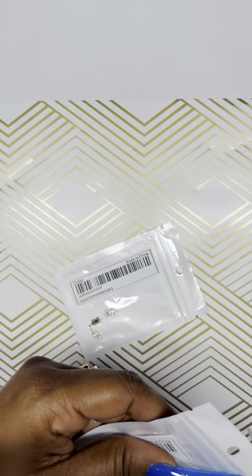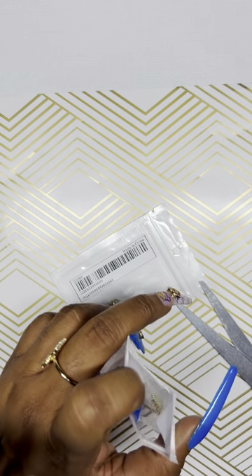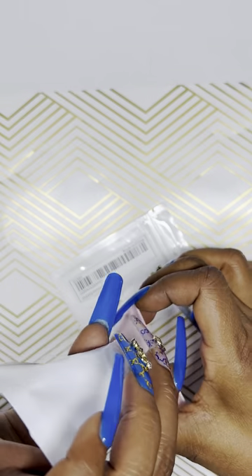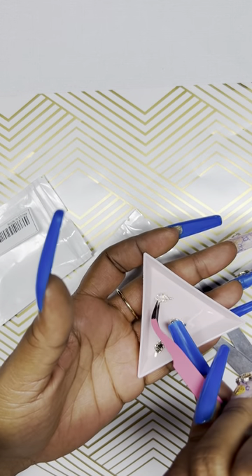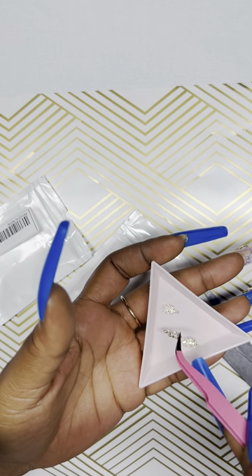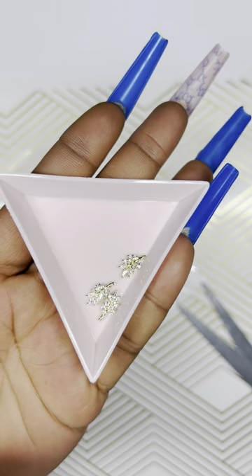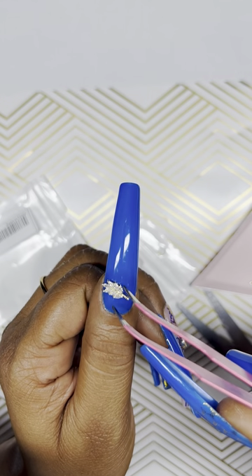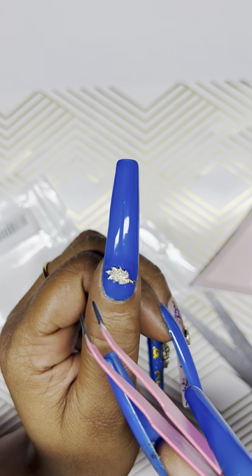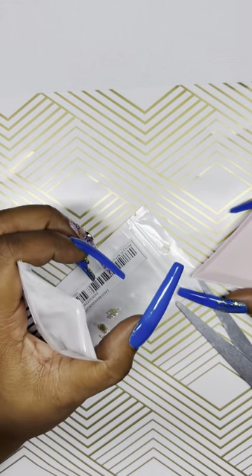I think I bought two of these — some leaf charms. They are so pretty with rhinestones on them. They came in a pack of three and I decided to get two packs because it is fall, autumn season and I wanted to have some more bling. These are the leaf charms with rhinestone crystals — super pretty. These were like $2 or $1.50 and I ended up buying two packs so I'd have enough.